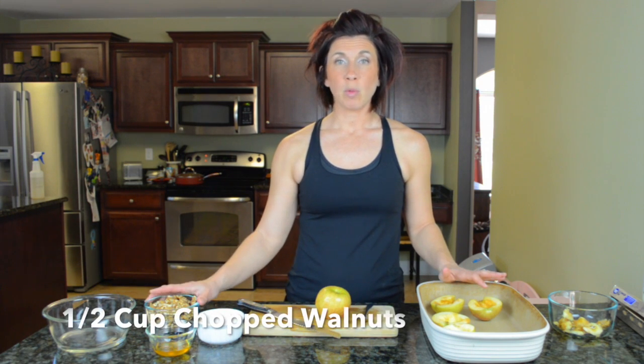Start with 3 apples. I use Fuji apples just because those are our favorites. You're also going to have 1 tablespoon of nutmeg, 1 tablespoon of cinnamon, and 1 of allspice. You'll have 2 tablespoons of honey, and then a cup of walnuts.